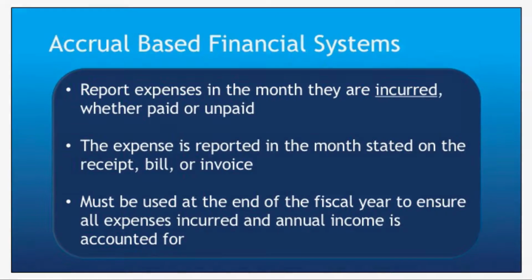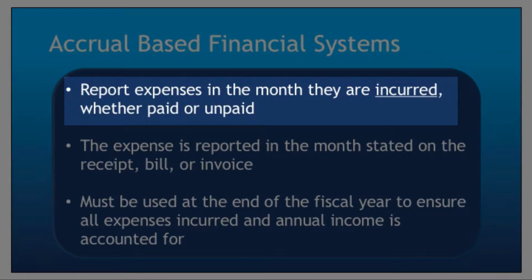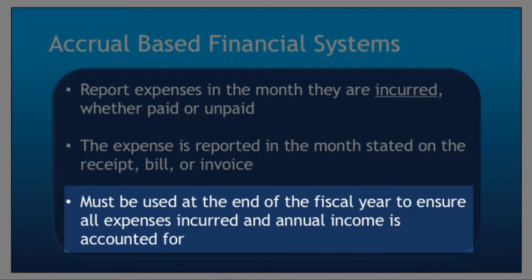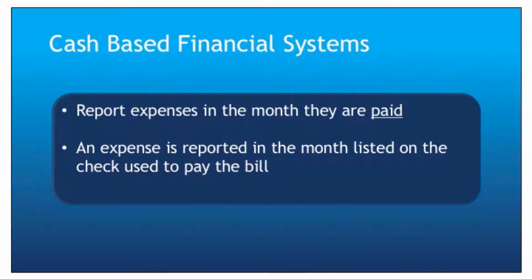Accrual-based financial systems report expenses in the month in which they are incurred, whether they are paid or unpaid. An expense is reported in the month stated on the receipt, bill, or invoice. Accrual accounting must be used at the end of each fiscal year to ensure all expenses incurred and income received for that year are accounted for.